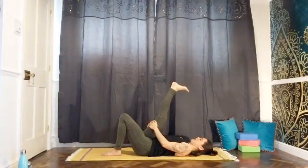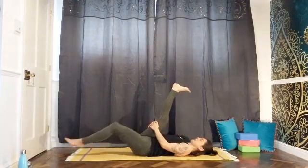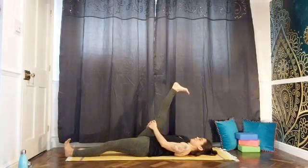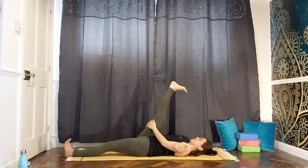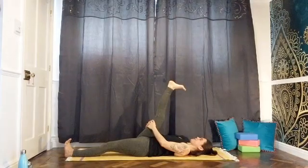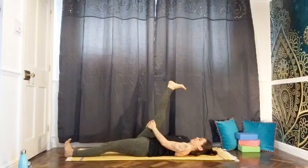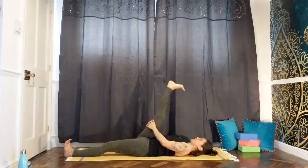Okay, then from here, we're going to extend the right leg down the mat. So now the right leg is straight. Both toes pull back. Leg shake is normal, and then see if you can ground down through the right calf. So bringing a groin stretch into it as well as left calf, left hamstring, maybe left glute. Keeping the right toes facing the ceiling as well.